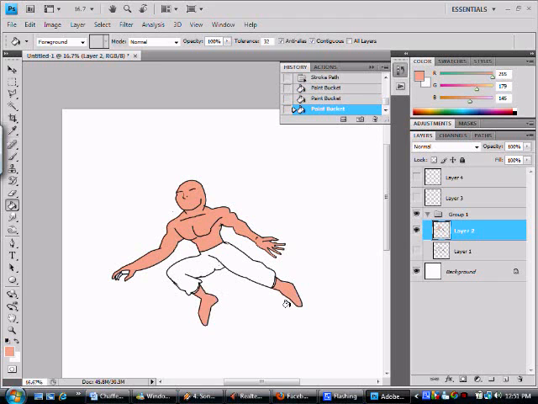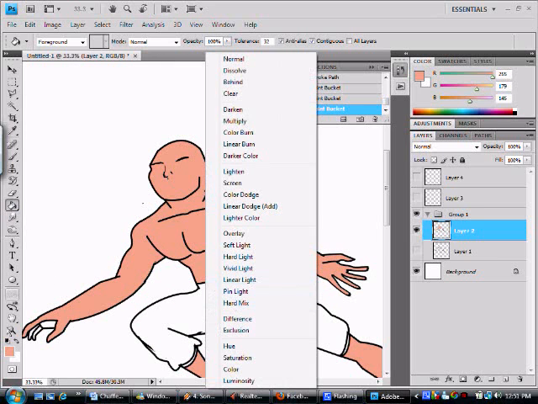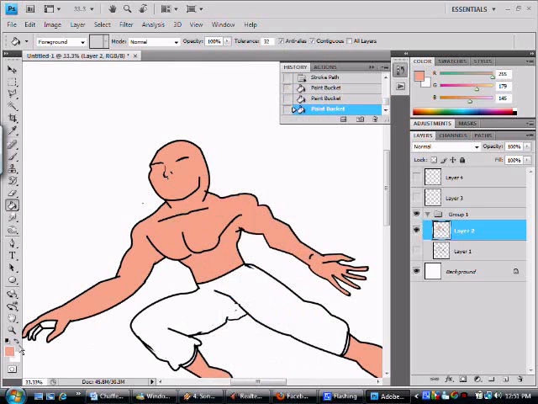Whatever you want to color. Let's make this a bit of a green.